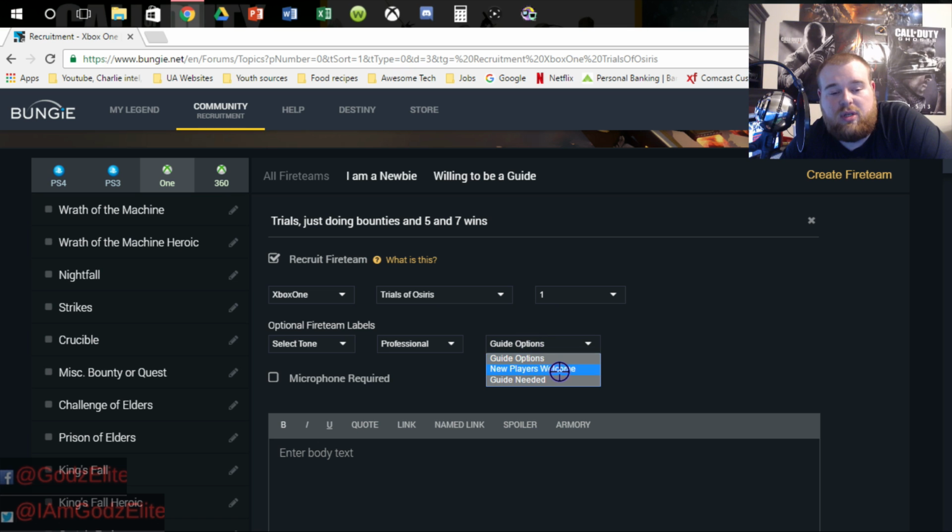And then game options, you can do the new player's welcome or the guide needed. So if you're a new person, you pick guide needed. People can kind of base an idea that you need someone to help you, but you're very good at the game. Or if you're just a casual player, you might take a little time to learn. And you could do it that way.